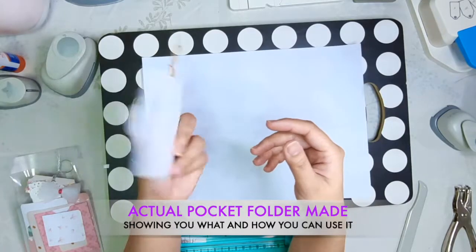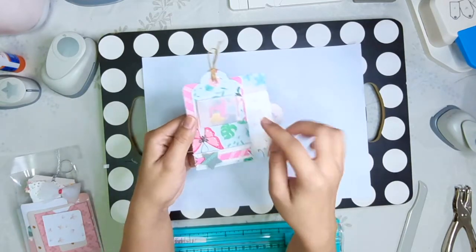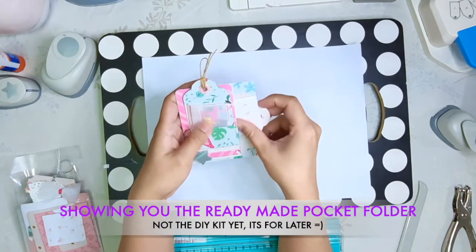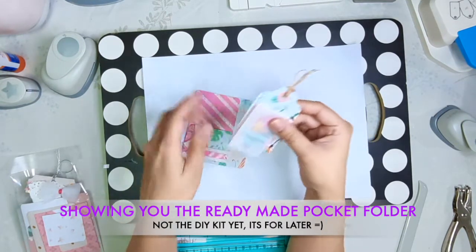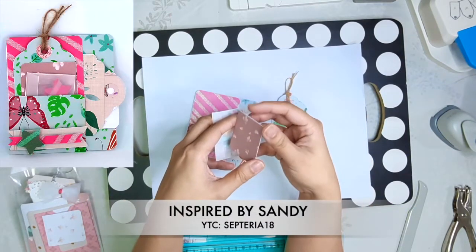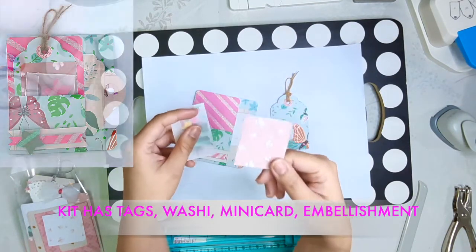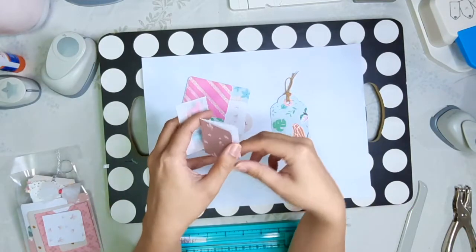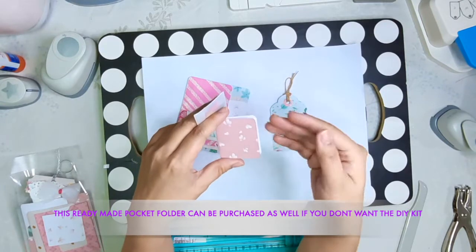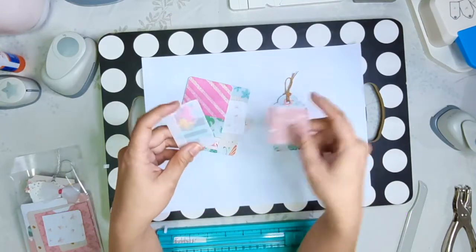Let me show you what I have for this. Here you actually got two pockets. The first one is this first pocket, and the second one is this larger pocket. For the first pocket, you'll have the tag, and then this mini card where you can write your note if you're doing pen pals, or use it to decorate your journal or planner, put in reminders or notes for yourself, or put a note beside a photo of your family members in your journal or scrapbook, right?